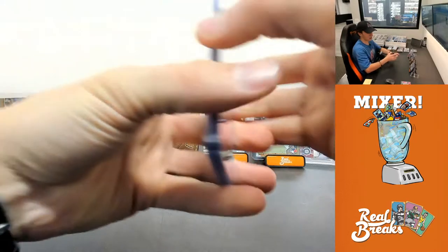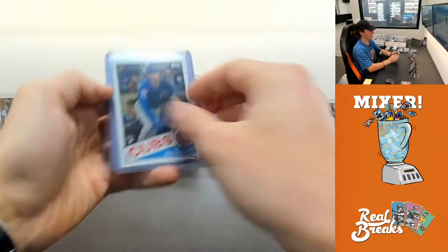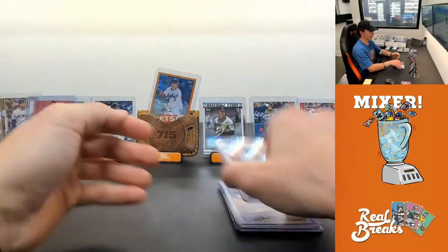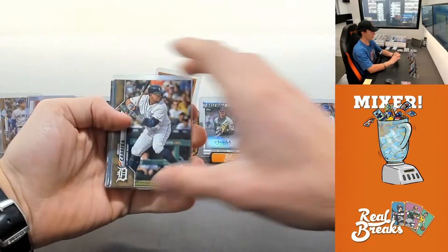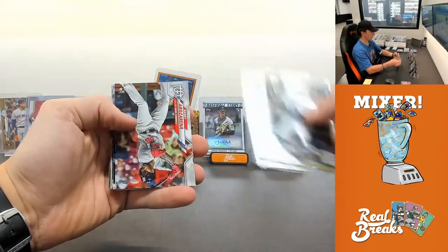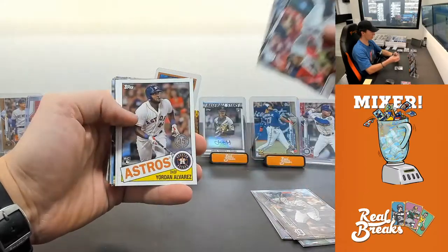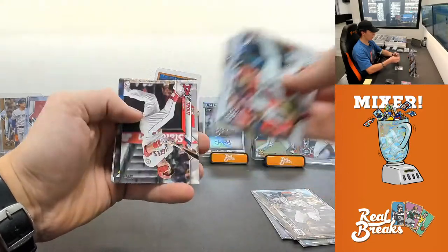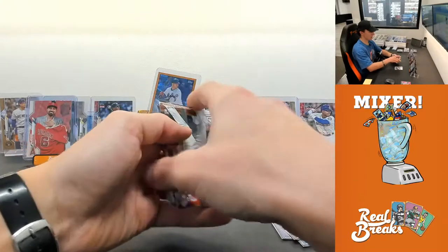All right, let's go through a quick recap here. Starting with our silver packs, Nico Hoerner, Kyle Lewis, Trent Grisham, Yordan Alvarez. Let's see, Series One, golds out of 2020, Miggy, Eric Fetty, blue unnumbered, Nolan Arenado. We got base, Rosario, Trout, Grisham, Yordan, Lewis. Inserts, Yordan and Bichette. Nico, Lux, Bichette, Trout, Grisham, Rosario, Yordan, Aquino, and Lewis.